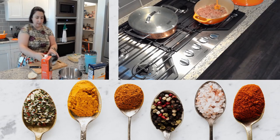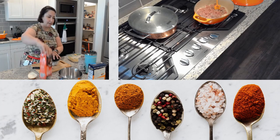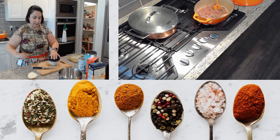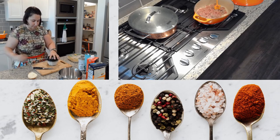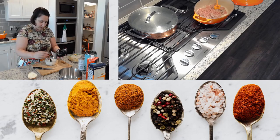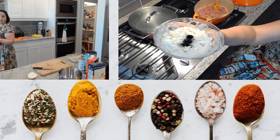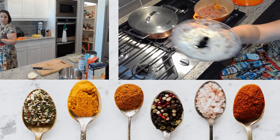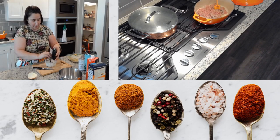So keep that going. All right, here we go. Guess I can move the broth out of the way. So the onions all nice and chopped. Let's see how much, oh, better on the delay. So we have to wait till the turkey is about halfway cooked before we can put it in there.